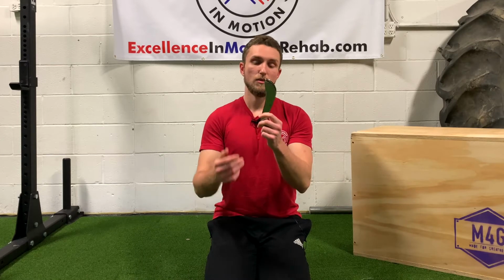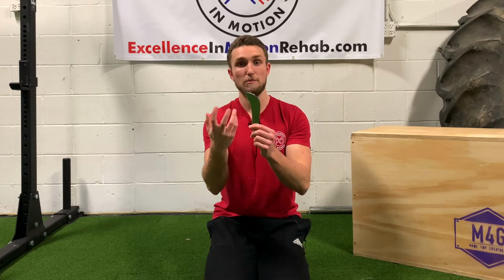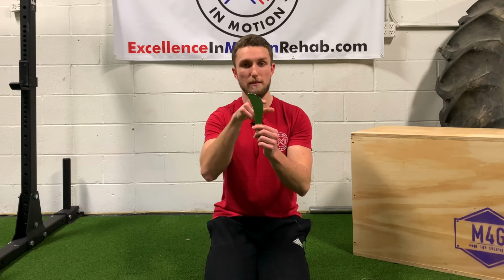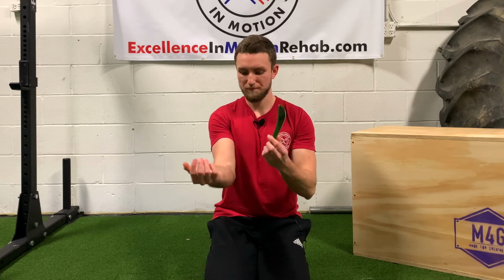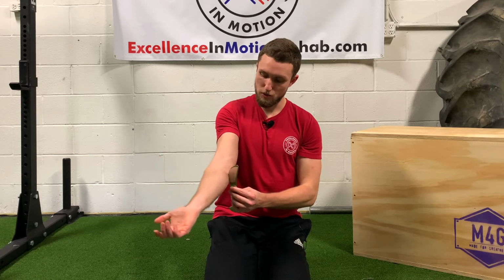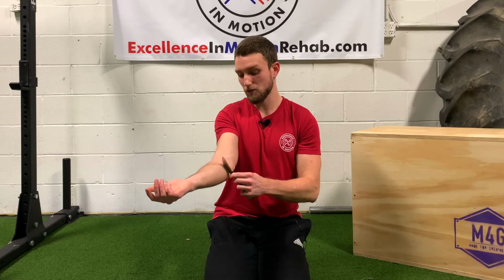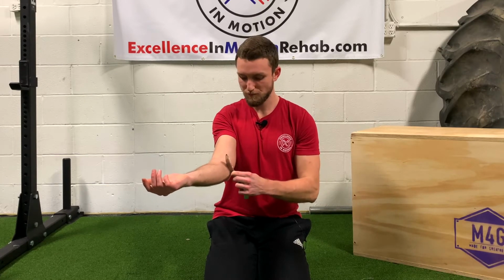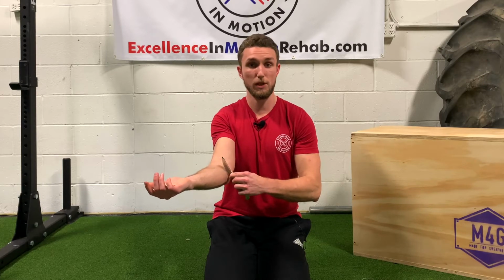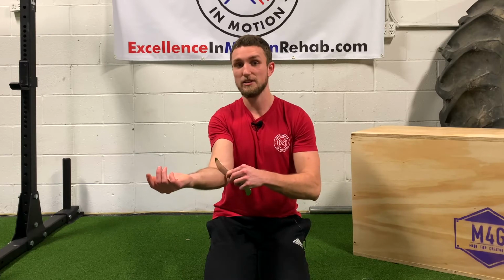So with this, what you'll want to do is find where you have these concave and these convex edges. The convex side is going to be a lot more aggressive on the tissues just because it comes to a point and pushes on those systems a little bit harder, okay? But with this, all you want to do is find those tender spots and go in at a 45-degree angle or so and scrape away on those tendons and those muscles to try to increase friction, increase blood flow, and break up any small adhesions that may have developed in the irritated area.